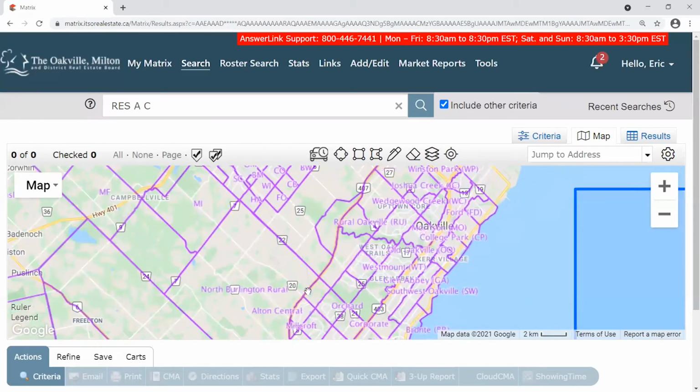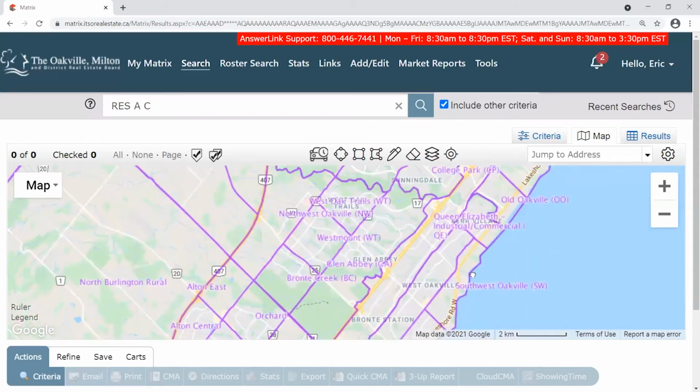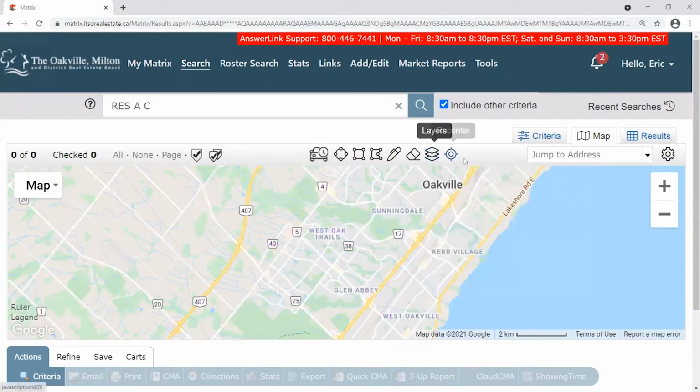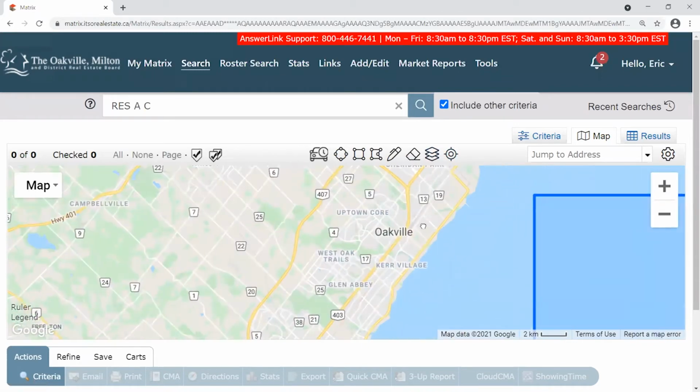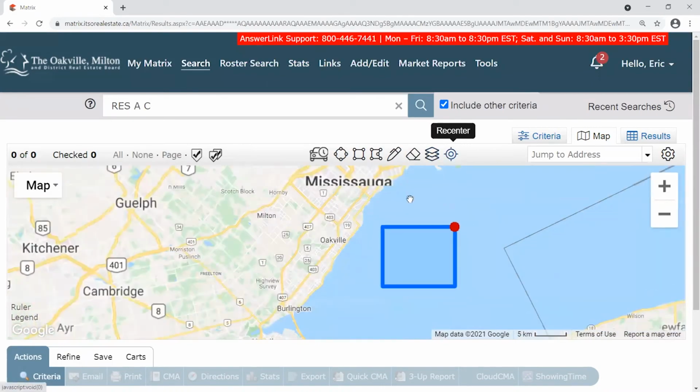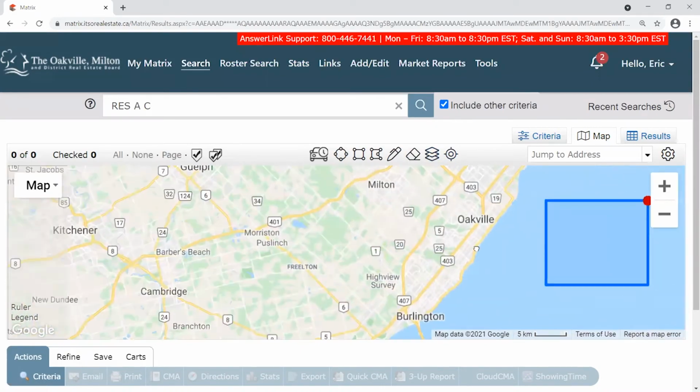If you ever need a bit of a guide for your neighborhoods, the layers icon is the perfect place for that. You just turn it on and it gives you the answers visually here. So it takes all our drawing tools. The last one here is recenter. Wherever I would have set my main location, I can always recenter on it, or if I drew something, it'll bring us to the drawing.